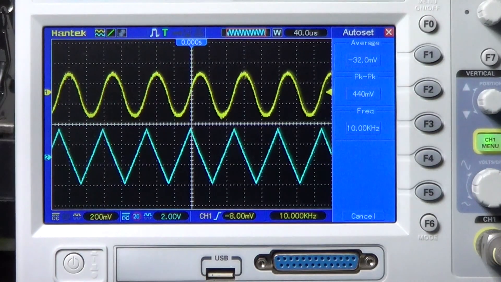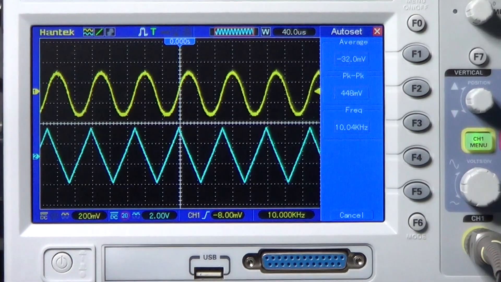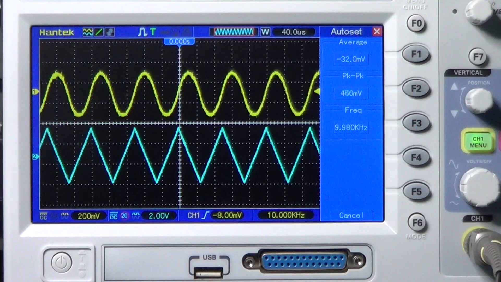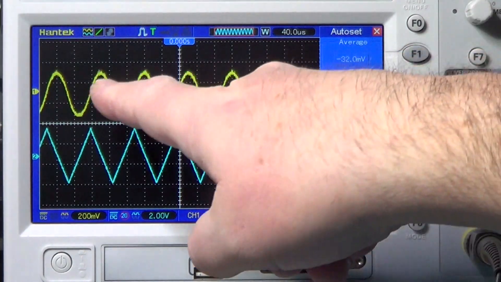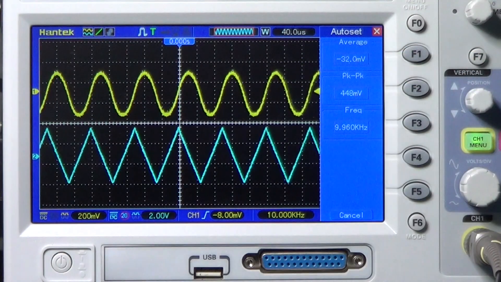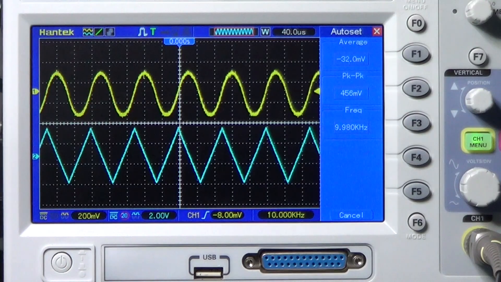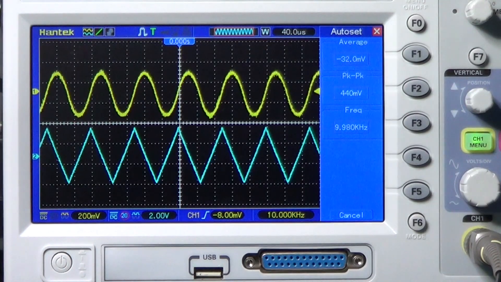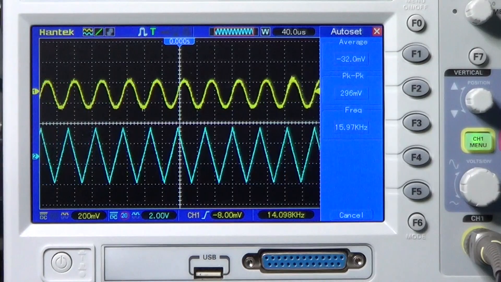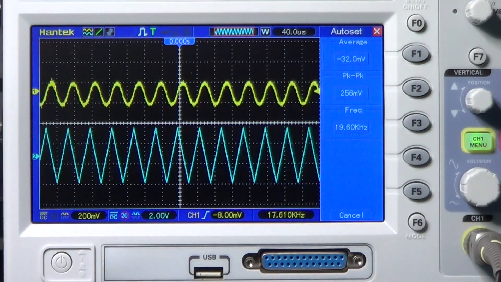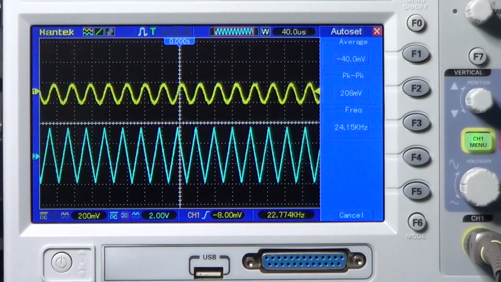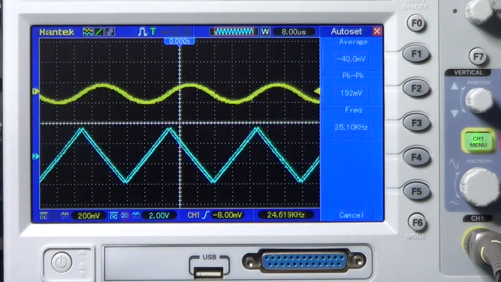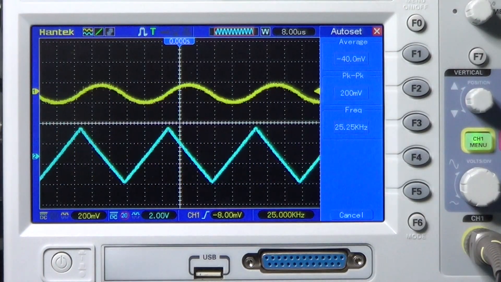Let's see now what happens if we increase the input frequency. In theory, increasing the frequency, more harmonics should be removed from the triangular wave, and the sine wave should be shaped better and better. And look, the shape gets better, but its amplitude becomes smaller and smaller. In fact, at the current 25kHz, the amplitude is now only 200 mV.